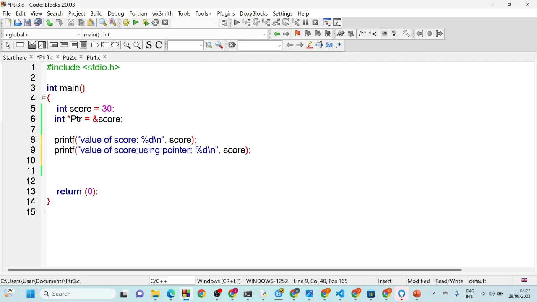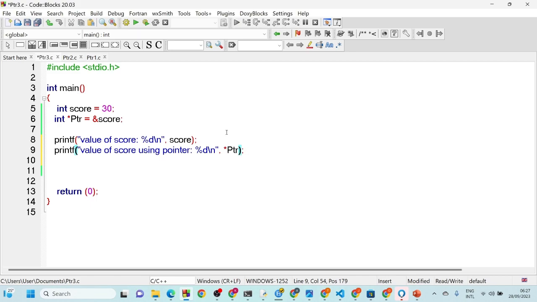So we send %d, and to print that value like we did in the previous video, we are going to use the asterisk sign. And remember, if you just want to print the address in memory, you use ptr, and then your format specifier would be %p. But this time we want to print the value, so I'm just going to do star ptr, and that will help us print a value.